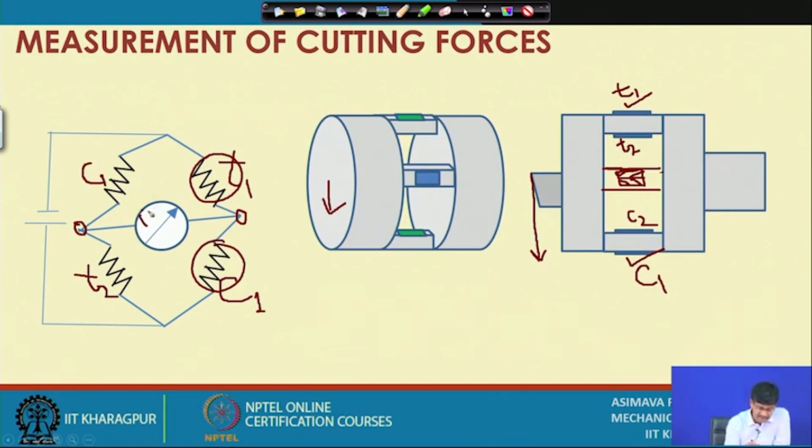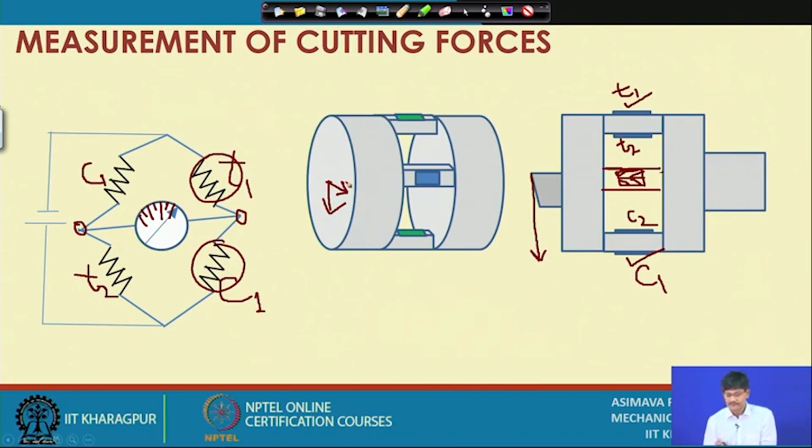and we can read off the value if there are graduations, and we can calibrate it with known values and we can easily find out. So, this way if we use such strain gauges, it will be easy for us to find out the values of the forces. But what about the force which is coming out of the plane of the paper, out of the screen? That means this force.